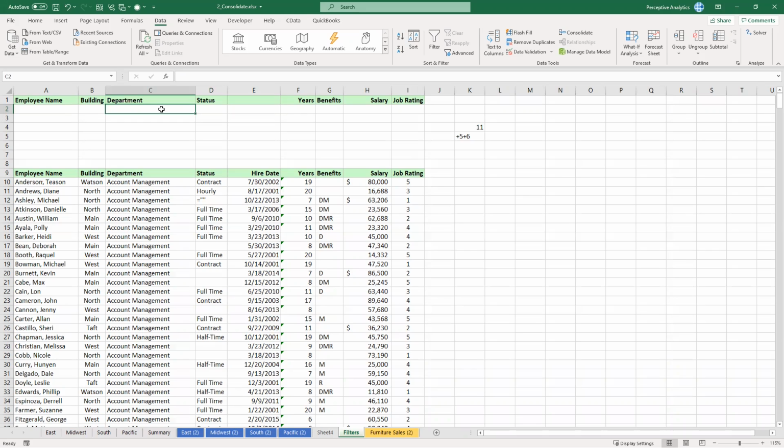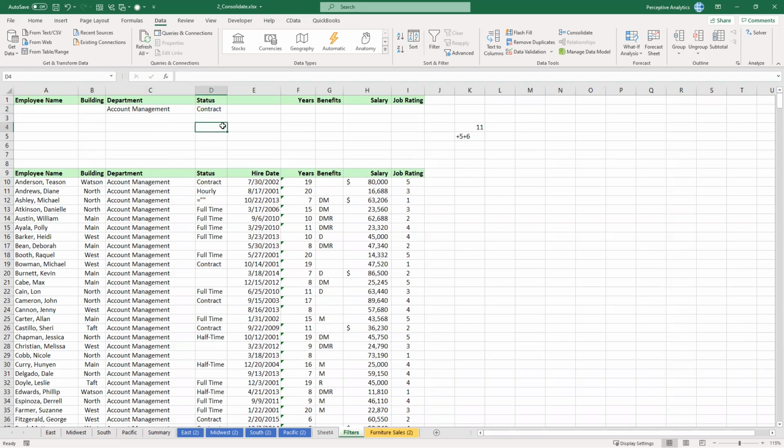If you have an AND criteria, you have to give them in the same row. But if you have an OR criteria, you can add it in a different row. So for example, let us put in department is account management and status is contract. Can you just give those two inputs? Contract.